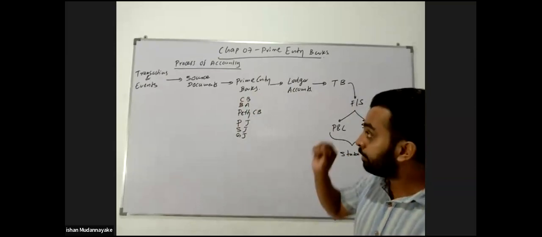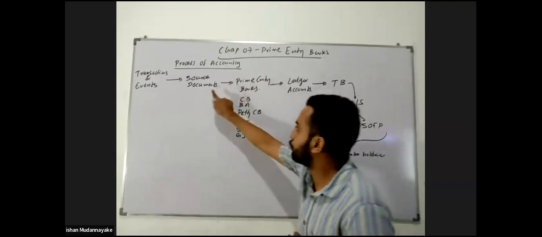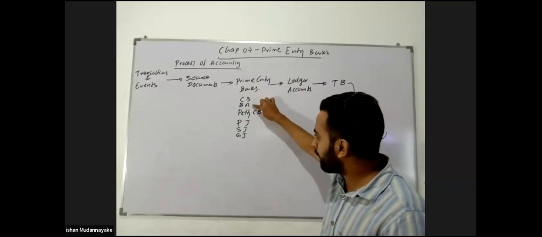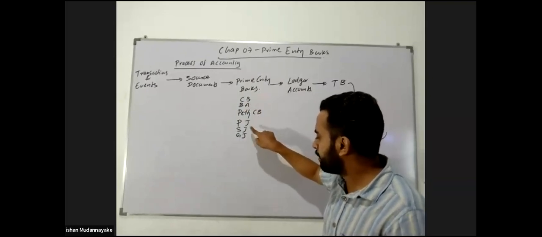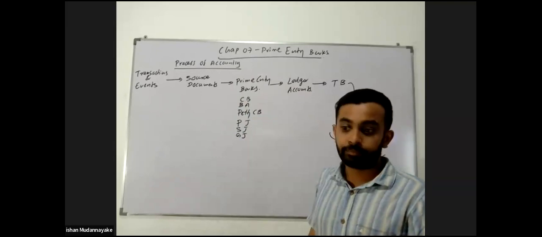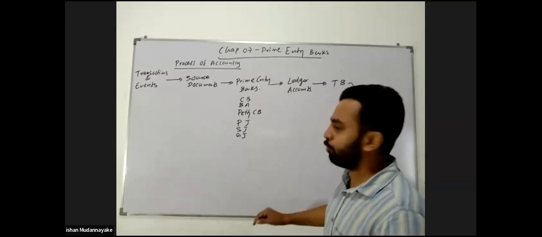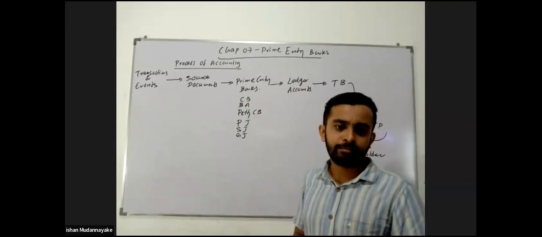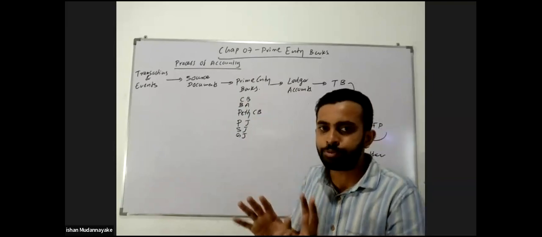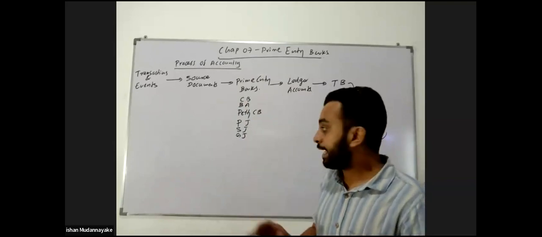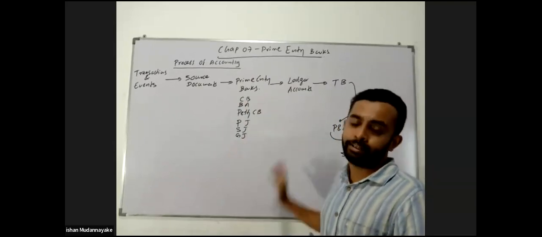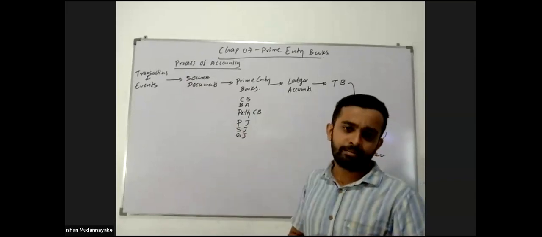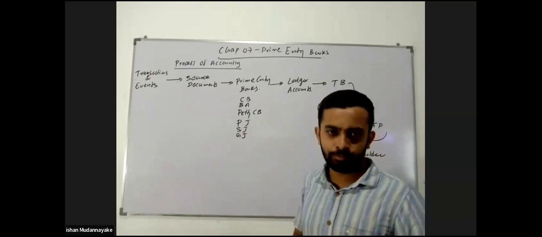Okay, right. With chapter 7, we discuss source documents and primary books. What are the primary books in the business? Cash book, bank account, petty cash book, purchase journal, sales journal, general journal. In the cash book, we can record transactions. Already we have discussed the cash book. You know the method of preparing a cash book: cash inflow debit, cash outflow credit. Therefore, no need to worry about the cash book.